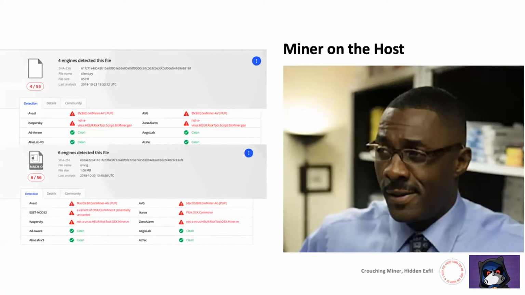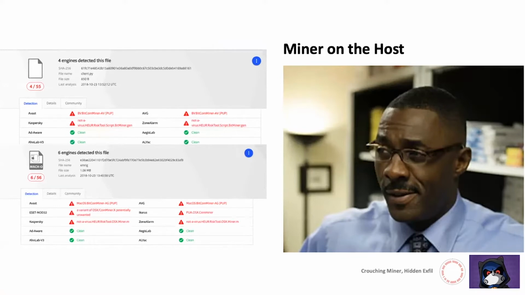Another interesting thing is that while I made these edits and uploaded them to VirusTotal, no matter what edit I made, the vendors on VirusTotal still detected a miner, and only that. You can see at the bottom, that's the binary that I had edited, or one of them.